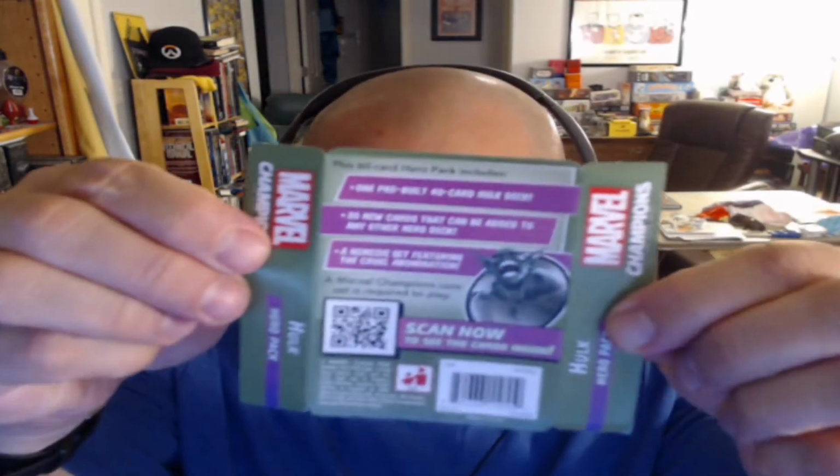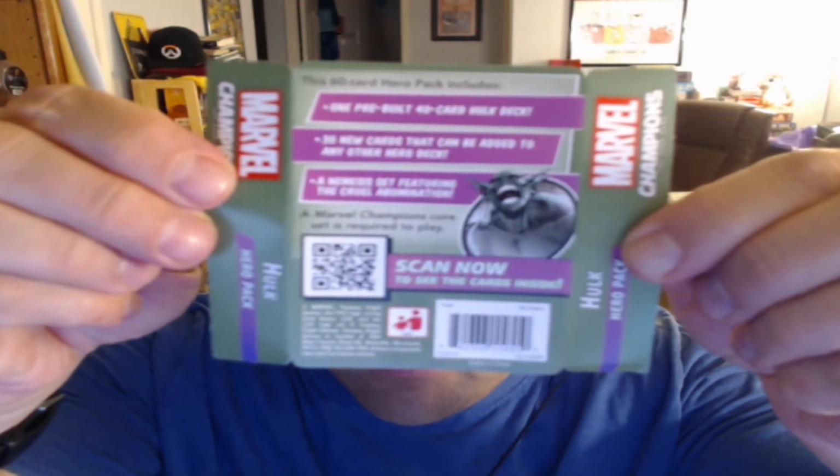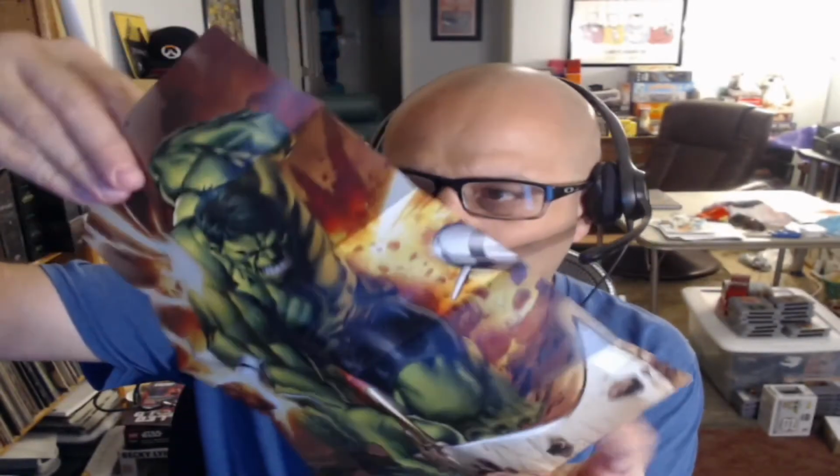So here's our pack. I'll take this out so it's a little bit clearer to see. Let's see if that actually shows up. It doesn't want to focus very well. But there's our Hulk deck. Here's basically a little rundown on what the Hulk does. I kind of like to play these blind, so I'm probably not gonna think too much about this. You have a nice little Hulk poster, and there are some gameplay tips on how the deck works and his abilities and that kind of stuff.